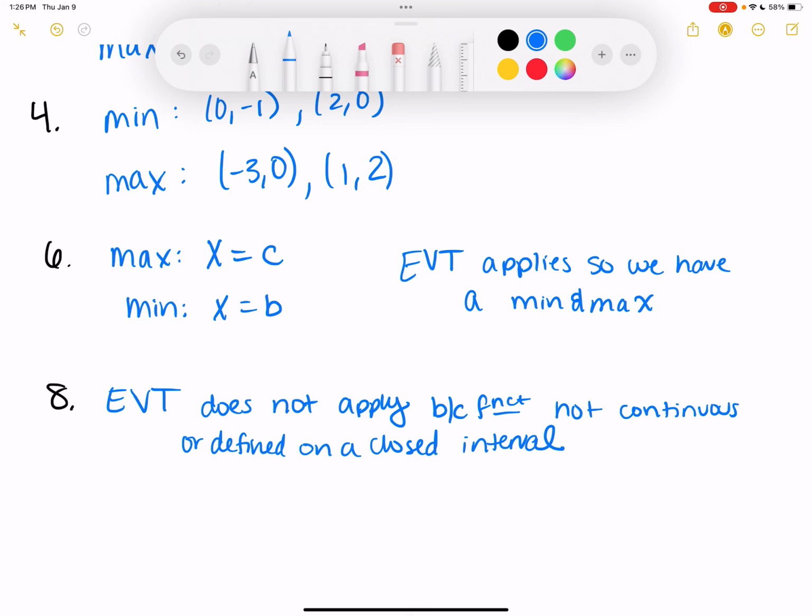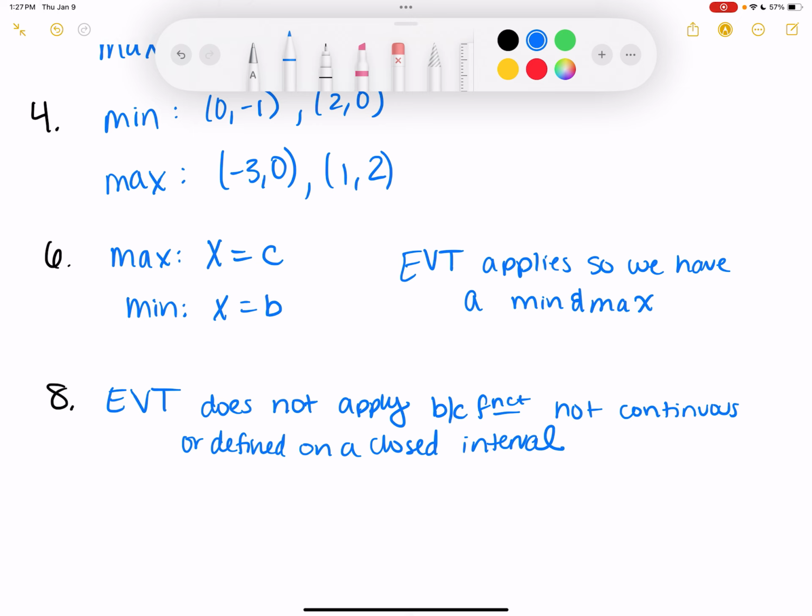Also, just to be clear with this problem, we can have a max and a min even if the extreme value theorem doesn't apply. Well, not necessarily. The problem with this is that it's not continuous and the endpoints are open, so we don't have a max or a min value. We could have had a min if they hadn't had that open circle at the bottom where it turns and goes the other way.